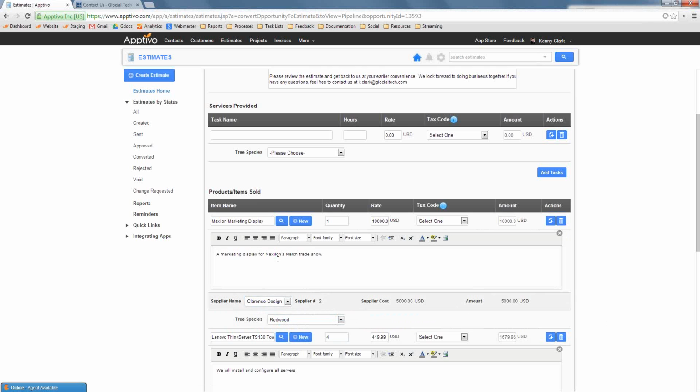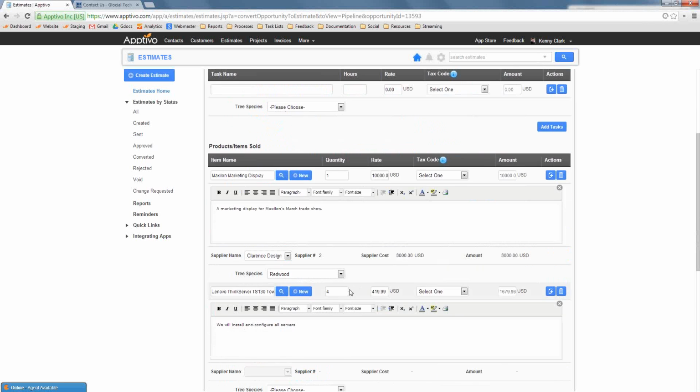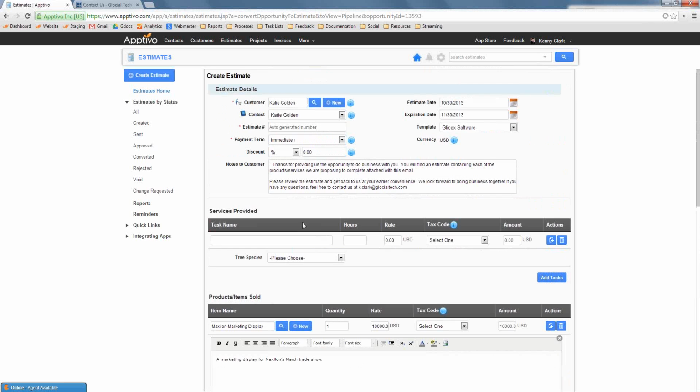So in our specific example right here, maybe we would need to have a field that says like installation price included or not. Maybe something like server brand. The idea is that I can include fields for every individual line on my estimate, or if I wanted to, I could put additional fields up here. But we can also talk about that at the end when we go through some of the configuration that you can do. But in general, I've got my products on here, and if I know of any services ahead of time, then I can type them in.